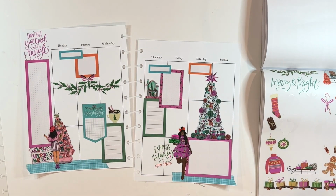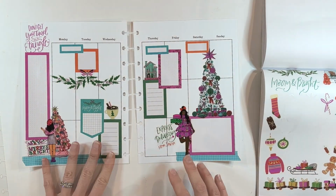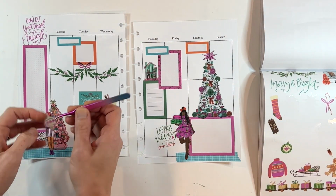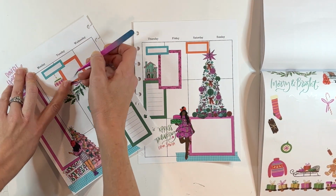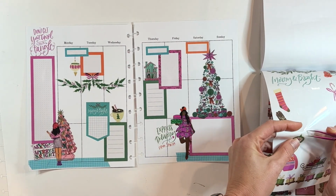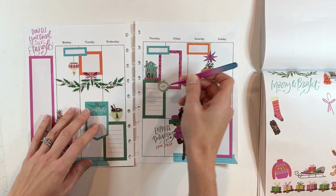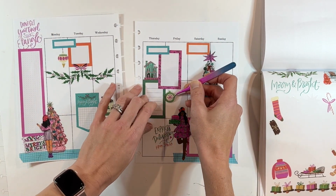So I have a few more opportunities to add little decorative stickers here and there in some of these little niches that came together as part of the clusters. I love this concept of the ornament kind of hanging off the box. I think that's super cute. So let's repeat it. I was going to put it over there, but that's too big. Let's have it be right over here.